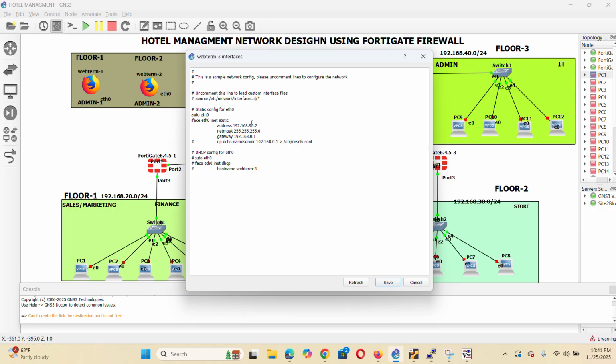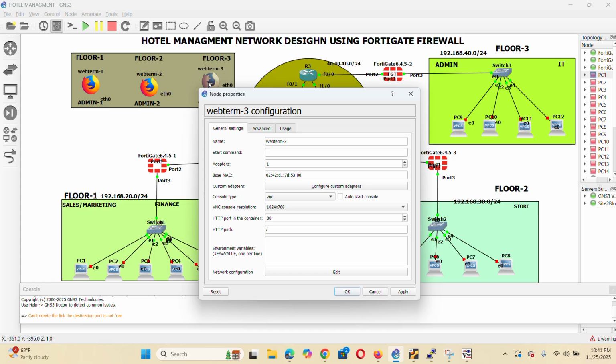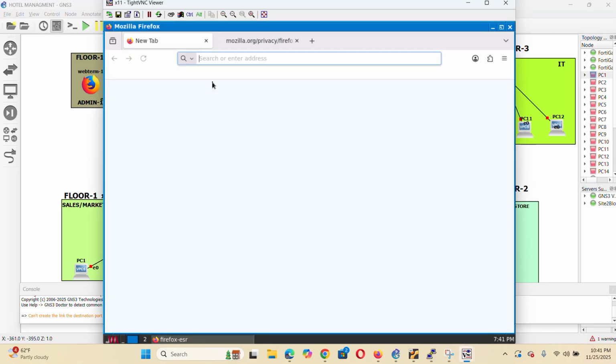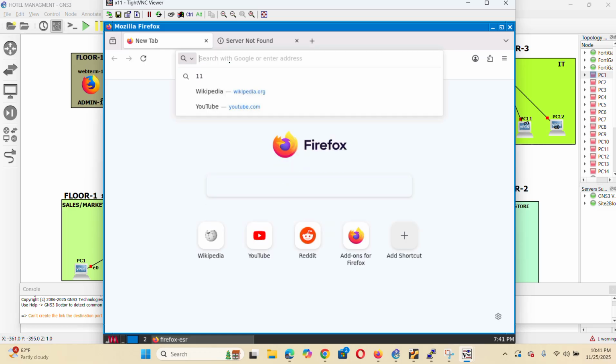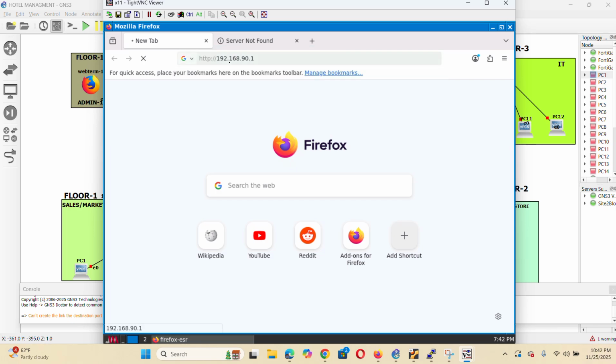Okay, 90.2 and the default gateway is the IP address of FortiGate floor 3, and then click save, right click, start and then double click. Good. Enter the IP address 192.168.90.1 of the FortiGate firewall in floor 3. Enter.